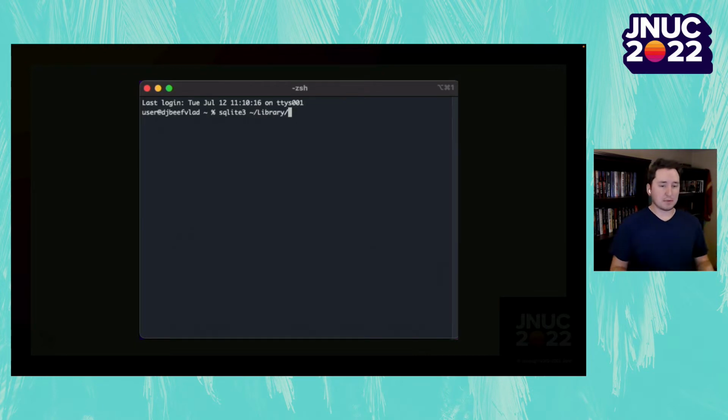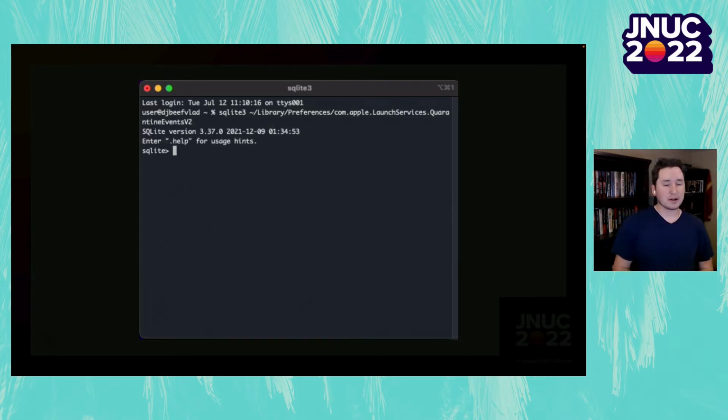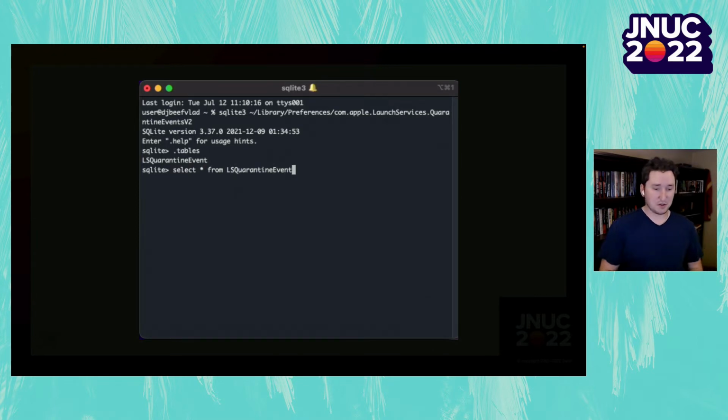So we can go ahead and pop this open. It's in the user library and preferences and a few steps into it, but we can actually pop this database open and take a look at the internal components and see what's going on, kind of in the same fashion we just did. So if we look at the tables, we see there's just one. So if we go ahead and let's just grab 10 items because it's going to be a little easier to see on the screen and not blow up my terminal.